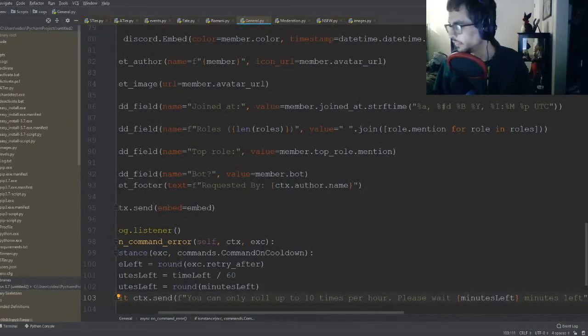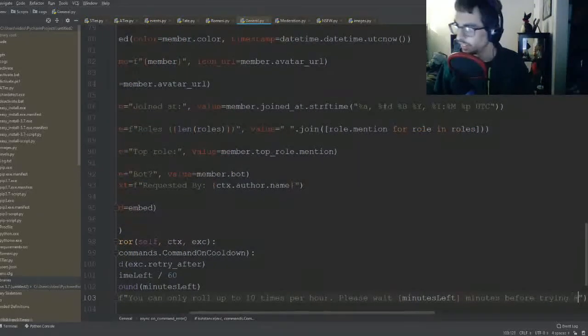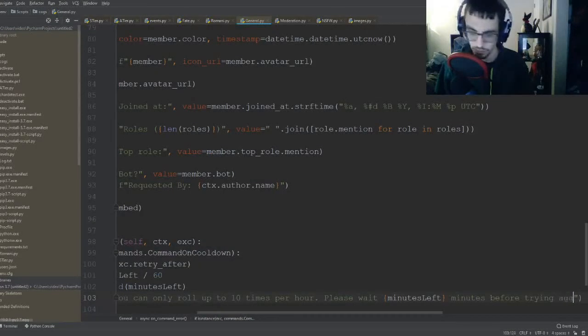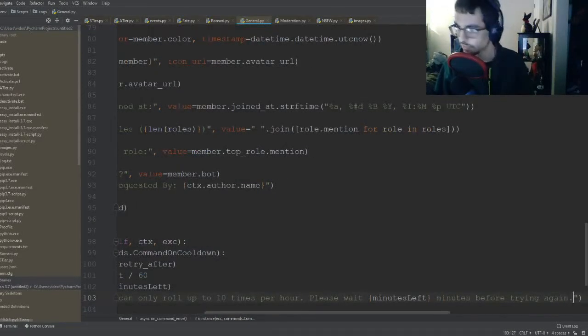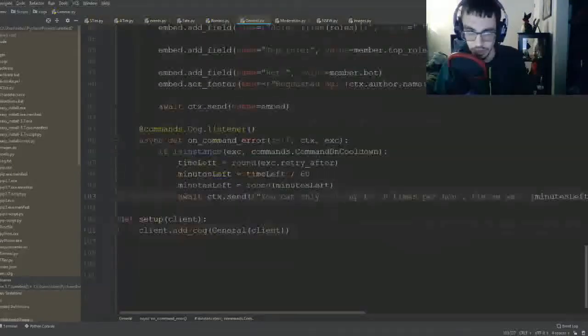No, wait, actually, minutes before trying again. Okay, and that's going to do it. All right, and with this, our cooldown is done. That's all we need to do.